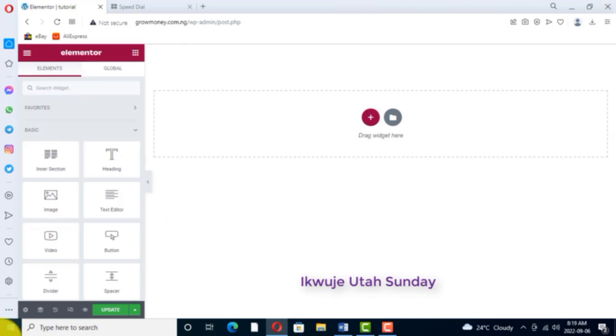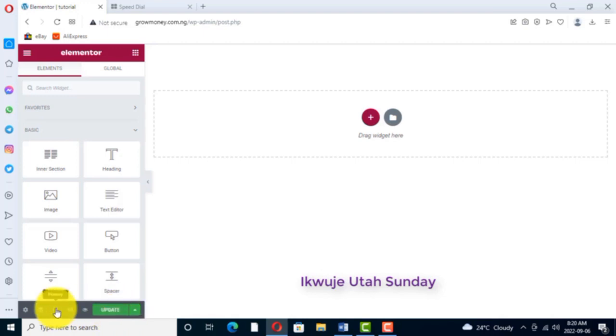So remember, whatever you are doing, try to be updating it. Click on update so it will be saved. If you don't save, and maybe you're not using UPS with your system and there is a power outage, all the things you have done will be wiped away. So as you are editing or building your page, continuously click on update to save your work.